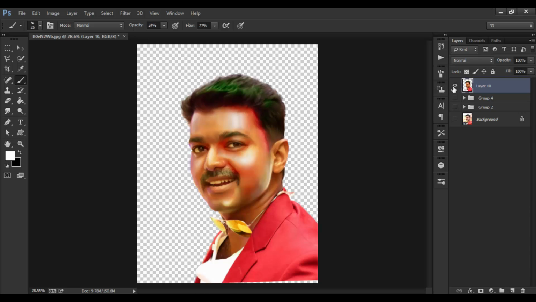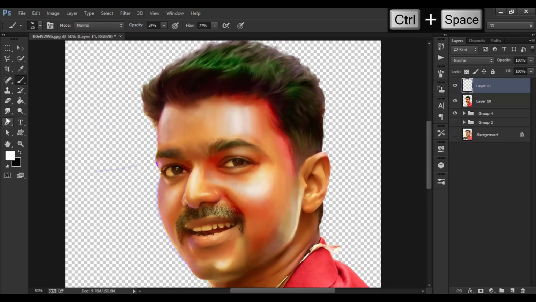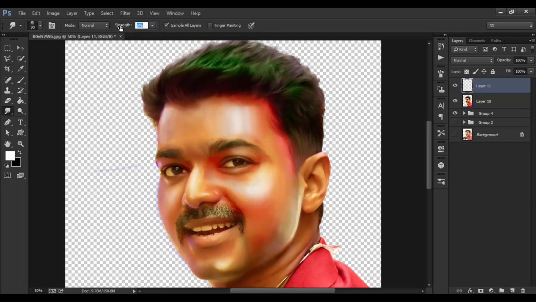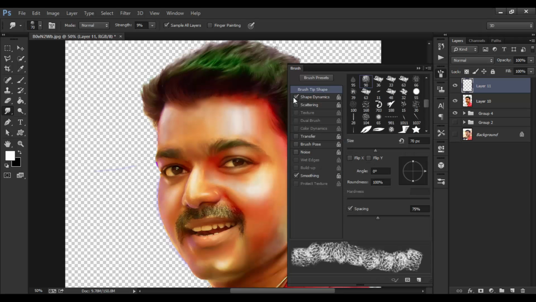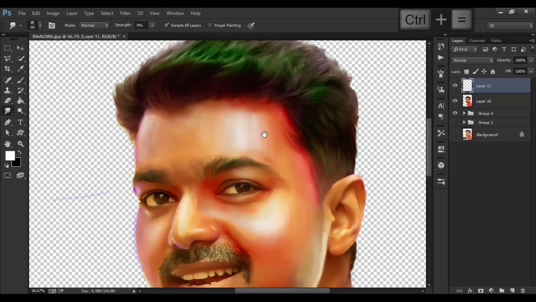Now you can see the original, before and after. That looks fine, right? Now let's add another pass of smudge. That is, we are going to smudge it once again. Choose the smudge brush, the same brush we used earlier, and reduce the brush strength to 9 or something, and choose this option and remove spacing, remove brush dynamics, and start smudging once again.